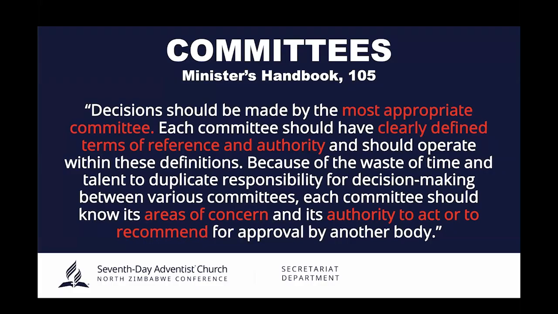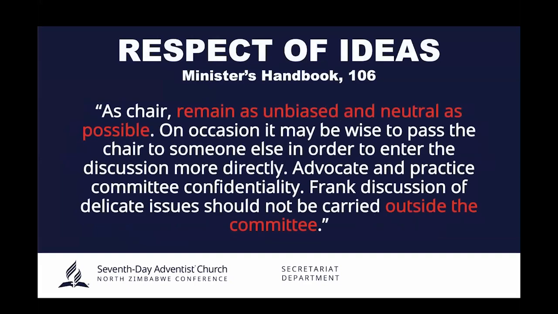So you realize that at a local church level, the business meeting is the ultimate. So sometimes the church board is charged to act, but not on all issues is the church board charged to act. On some issues, it's supposed to recommend to the business meeting so that the business meeting can vote. So those major items that we talked about, it is the mandate of the business meeting. The church board cannot vote on those issues and act on them. It has to recommend to the business meeting.